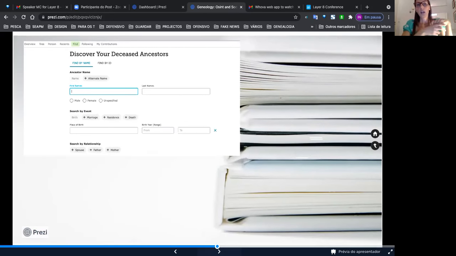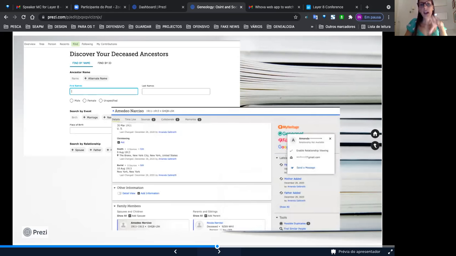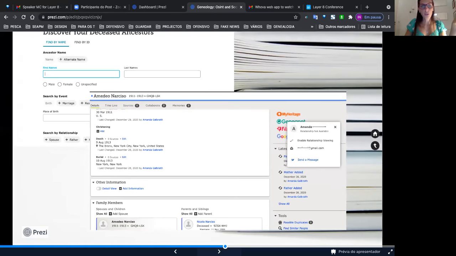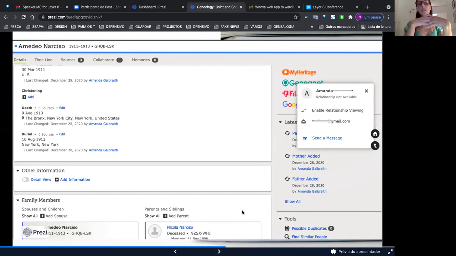Now, finally, I would tell you that MyHeritage and other paid genealogical platforms are also really interesting for this. People will create profiles of the people in their family, and it isn't as uncommon as you would think. If you have a target, for example, that has an uncommon family name, or you know their ancestors, you search for them on FamilySearch. You go to discover your deceased ancestors, and you search for them, and they have a profile like this gentleman. One of the things that will be possible is for you to see, for example, the person that edited and put this data into it.